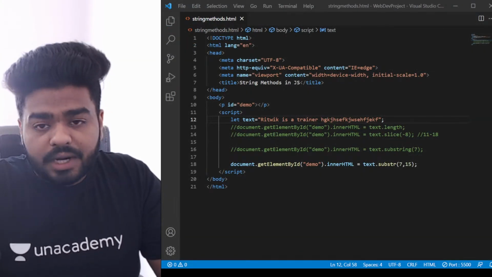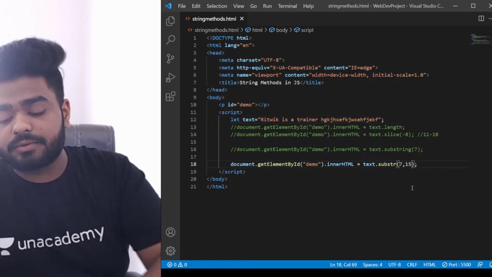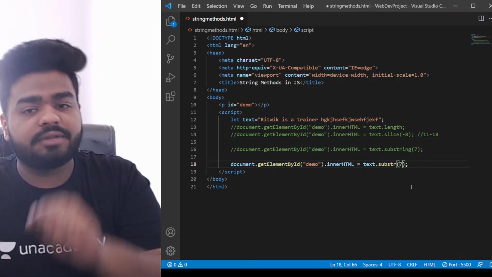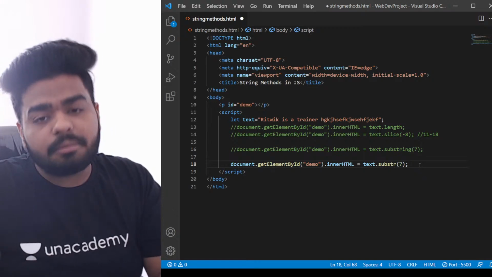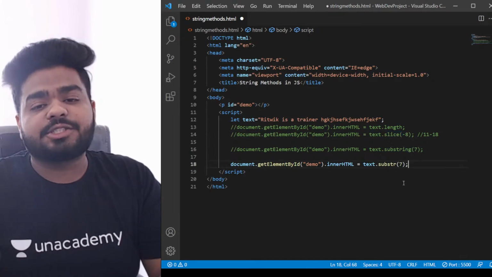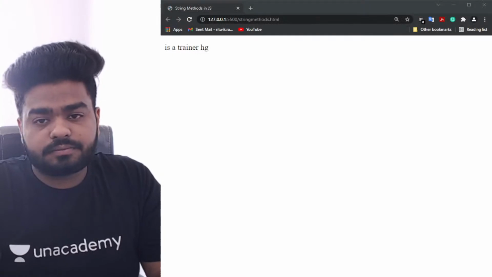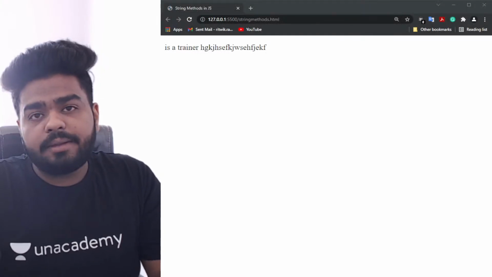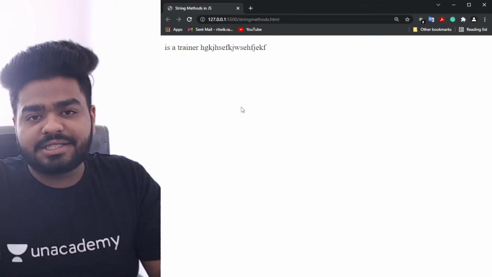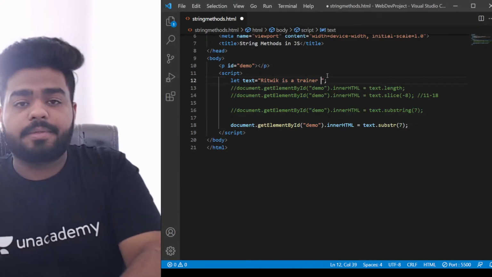Fine. Now, what happens if I omit the other parameter of substr, that is the length? What if I do this? This will give me the same output as in substring and slice. So it's going to print the rest of the part. Okay, let's have a look. The rest of the part is getting printed. I wrote this, that's why it's coming here. Let me remove that. This doesn't look good.